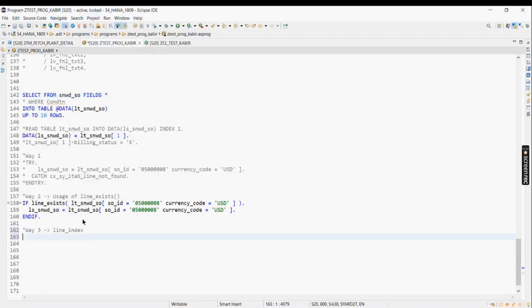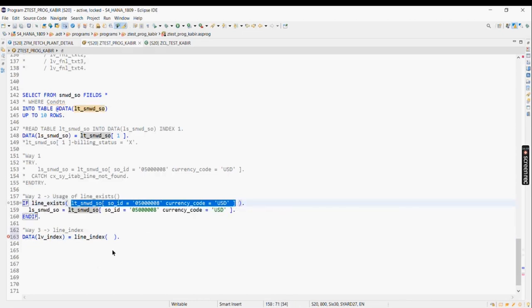When you are using line_index, you will get the particular index value of the line in case it's found. So data lv_index equals line_index, and here also as a functional operand position. So you put this condition inside this.